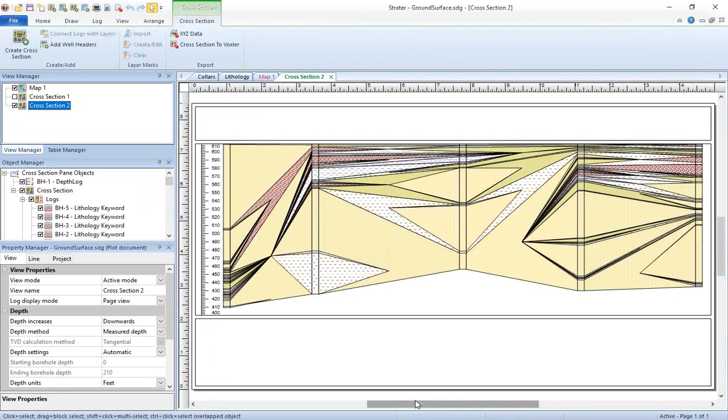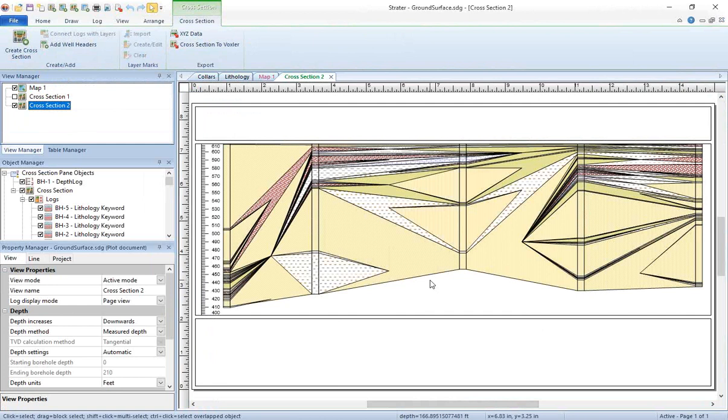And this is somewhat of a custom workflow, but I definitely think it's very useful to know how to do this. So I'm going to cover how to create these cross-section layers manually after I add a ground surface. And sometimes it's better to create them manually than reshape them or use the default layer creation. And in this process, I'm going to show you how to add a ground surface to the cross-section. Both of these workflows are going to use the connect with logs layer feature that we see right here on that cross-section tab.